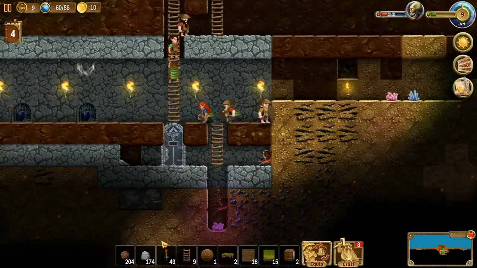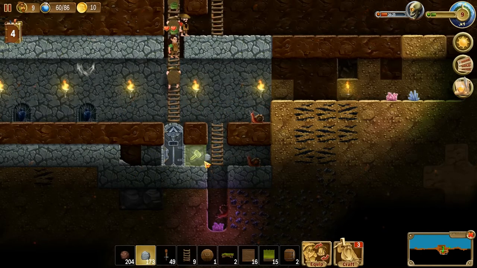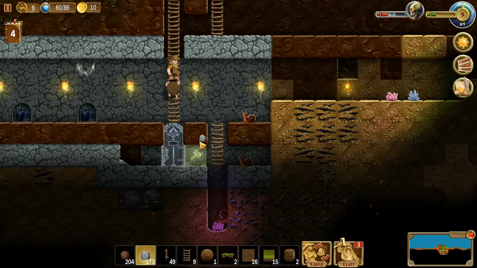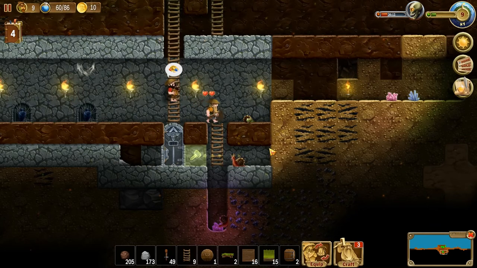But if we do, I'll tell you what, let's do this. Let's just stick a build stone there. And oh, that's probably good enough for now. I don't think this is something that's going to happen early game. Did I click on that? I don't remember doing that.